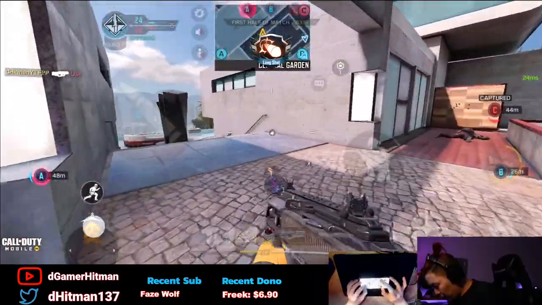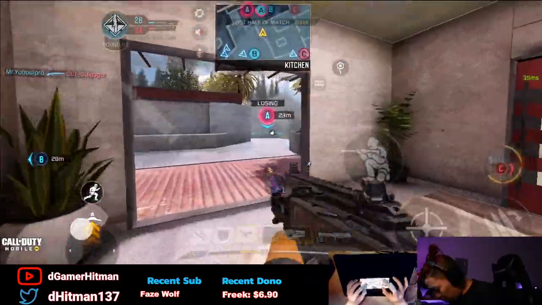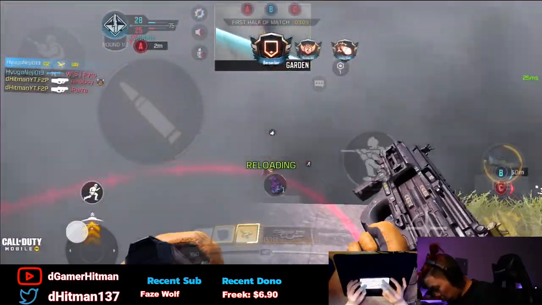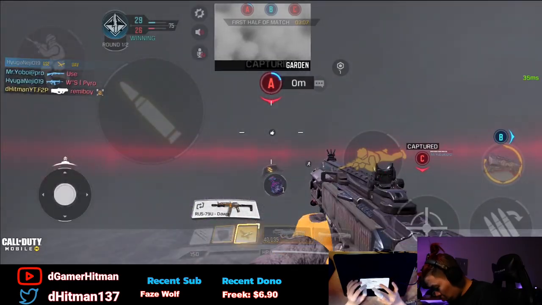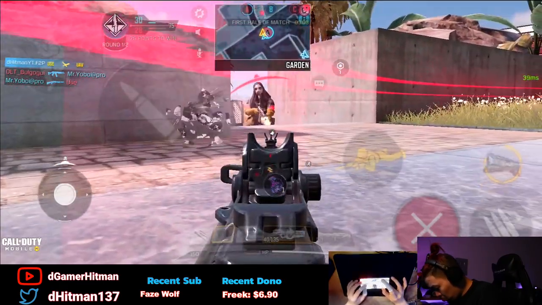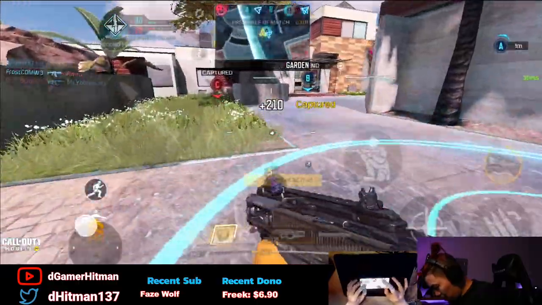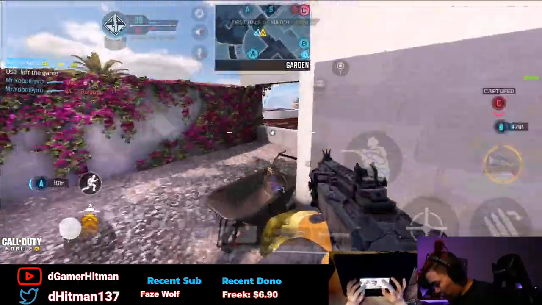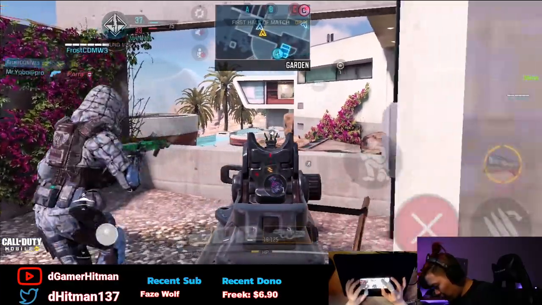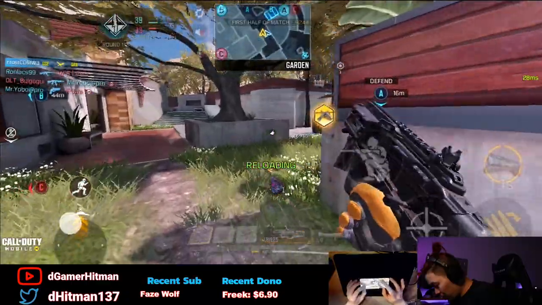We've taken the lead, losing A. How? Enemy contact. Nice teammate. I'll hold this back area. We got A and B. So I'm gonna... not hitting him? How? That was kind of weird.